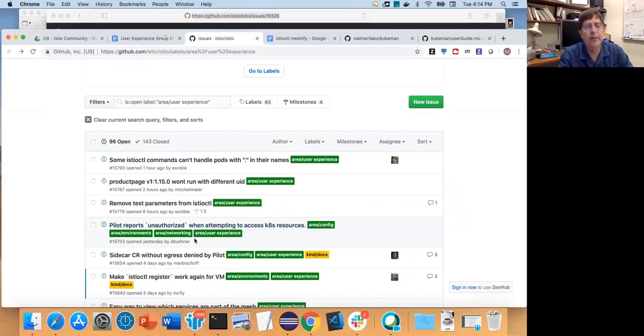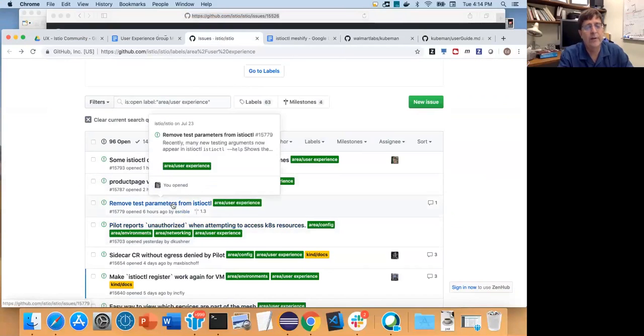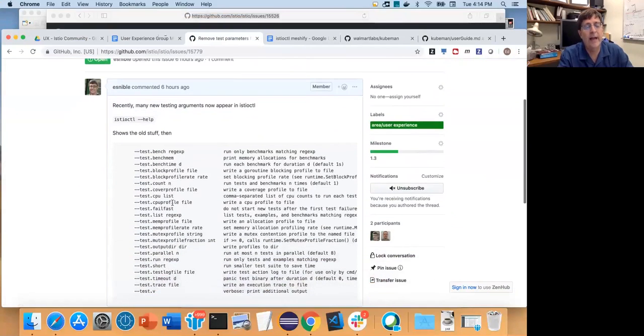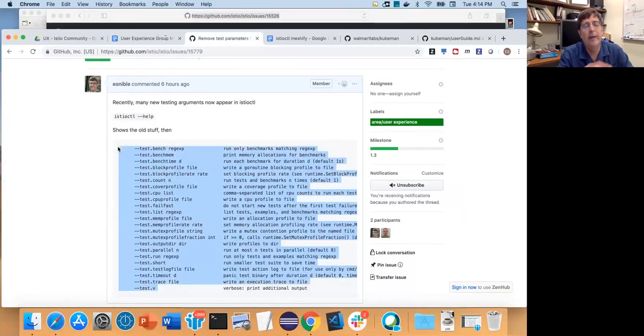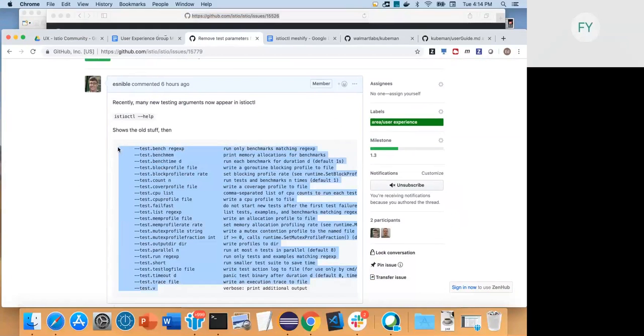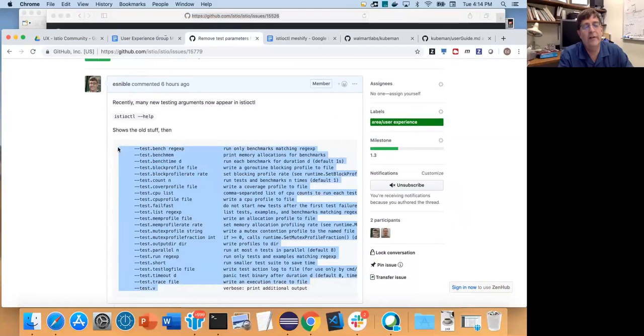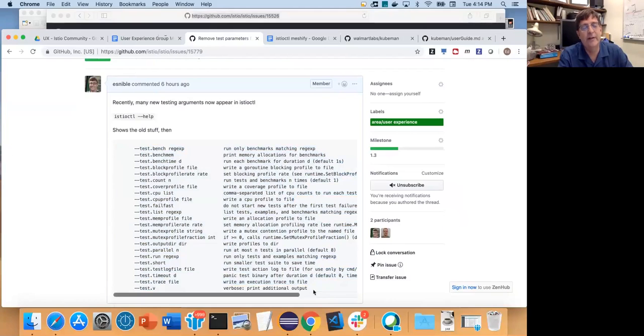Let me go through the ones that I know. So this one, I got a complaint about. Somebody did a commit somewhere, and all of the command lines are doing this now. They're offering a huge amount of options for testing. Do we know even who did this and why? Clearly, we have a problem. All of the Istioctl tests just tested that it prints the output as expected. There were no tests to make sure nobody added any options. So of course, when someone added 50 or 20 options, the test didn't fail. But this is clearly wrong. We need to check on who did that.